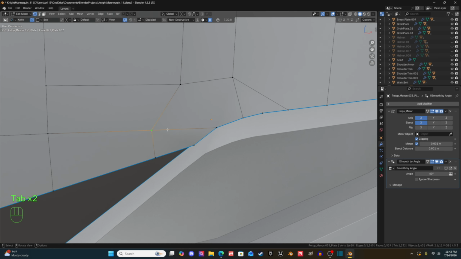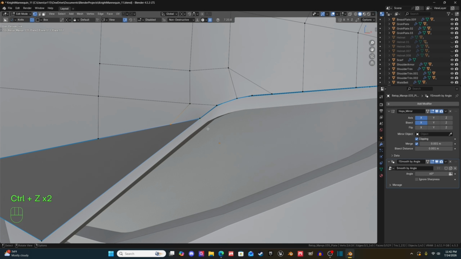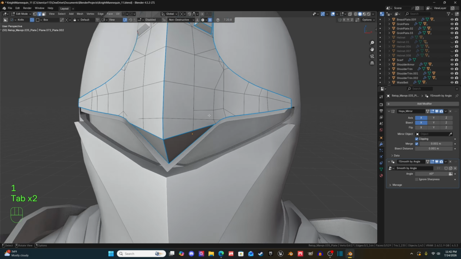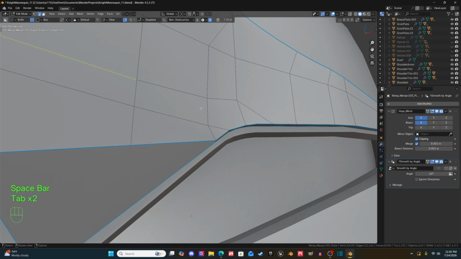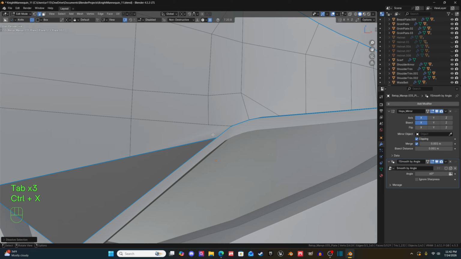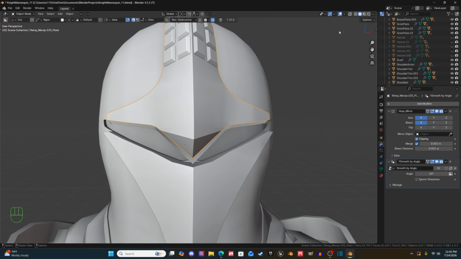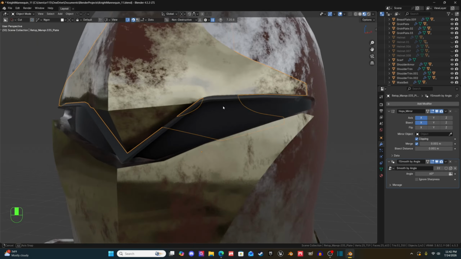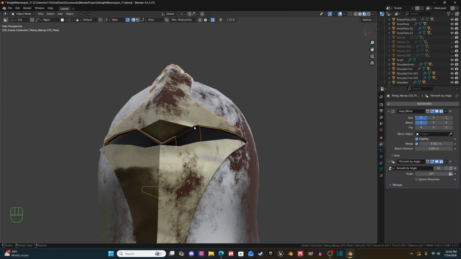Way better. And probably edge slide this a little bit because this is going to cause trouble. All right, we don't even need that edge right there. Honestly, this could probably be just edge slided back over here. Okay, maybe not. Oh, I didn't see this. Okay. All right. Delete that, bring this edge back. And there you go. It's not perfect, but like I said, in material mode you can't even see it anyway, so what's the problem? If I come right here, yeah, you're gonna see it, but which player is gonna come this close to it? Come on now.